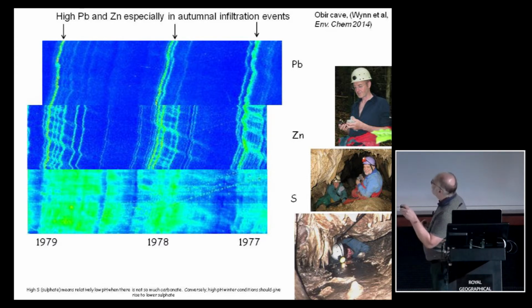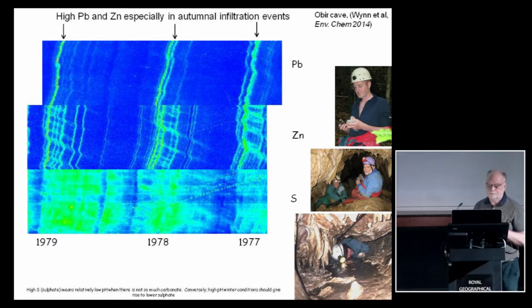And I think you can then say, well, look at each of these bands. There are lots and lots of these bands. They reflect water infiltrating into the cave, and there are lots of them within one season. So in this case, this is like the ultimate resolution that's ever been found in a stalagmite. Synoptic rainfall events of just a few days' duration are actually preserved in that particular sample.